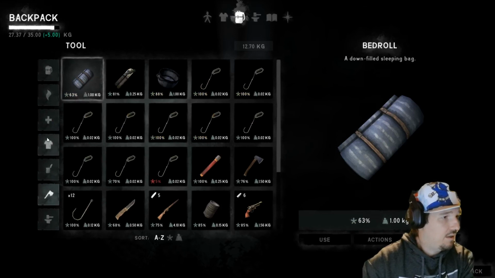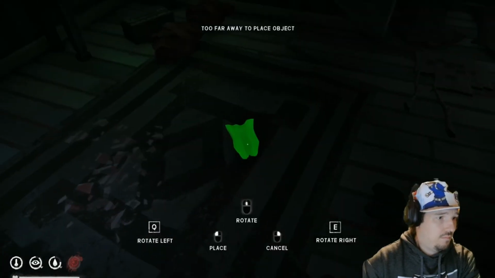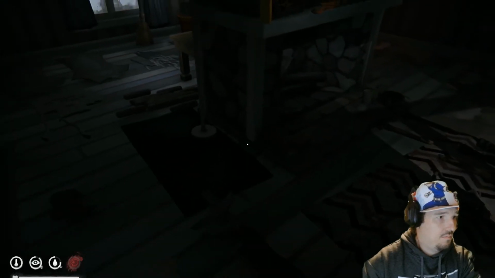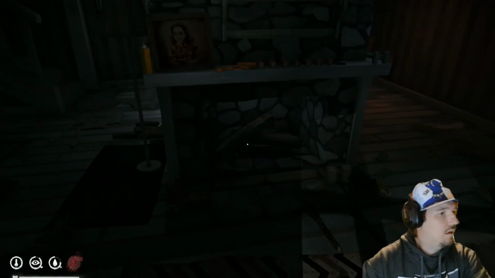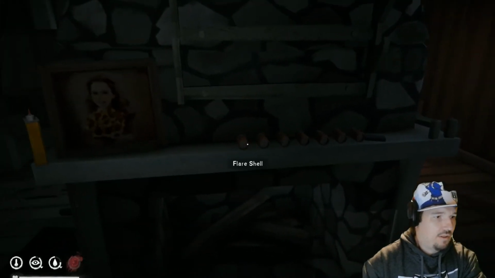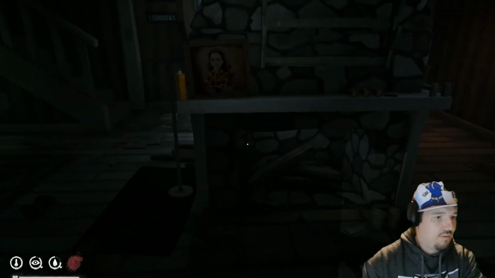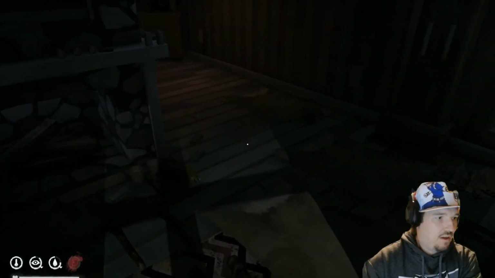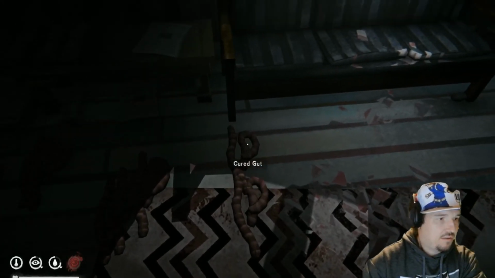Alright, and we are, oh, yeah. We're going to take the flare gun with us. That's right, we found this recently in our playthrough. We're going to leave 3 flares behind. We got plenty of matches. Yes, we have plenty of matches for surviving. Alright, we're going to be leaving the majority of this gear here. We don't need to take it with us.